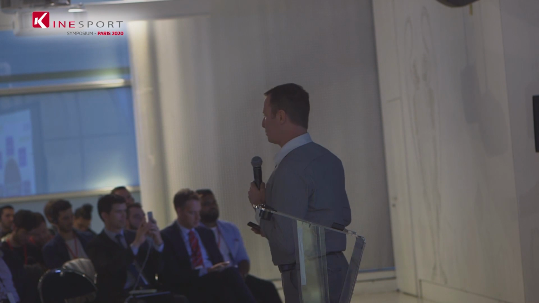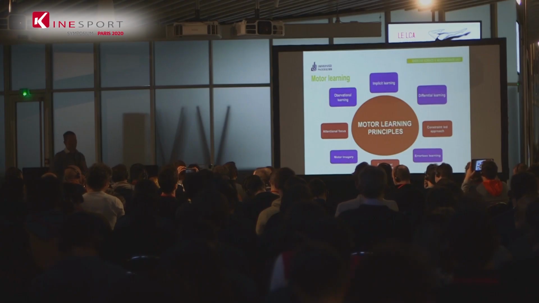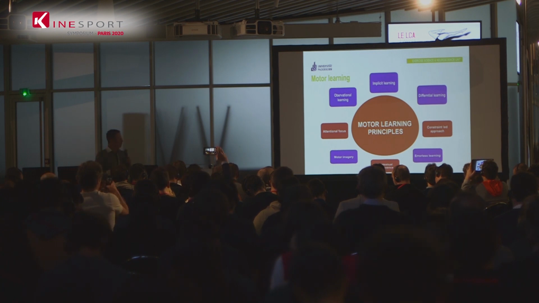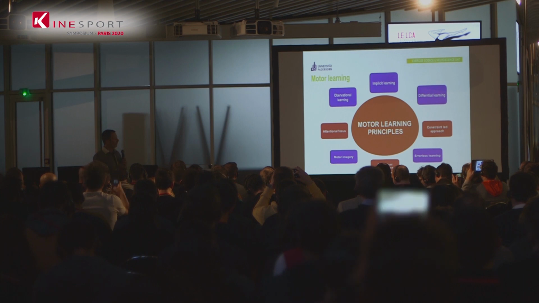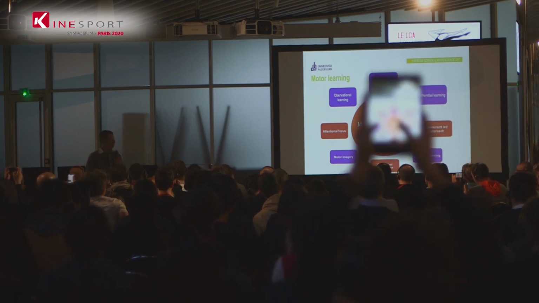So then what can we do? Well, we need to practice, obviously. But how do we do that? What's the environment? And what kind of instructions are we giving? Because that will be my main topic of today. There are many principles of motor learning you could use, but I would touch back on the attentional focus. I will talk about contextual interference, so the amount of variability you give, and something about a constraint-led approach. And I will use some examples to show you.